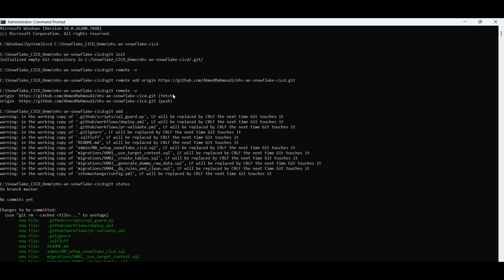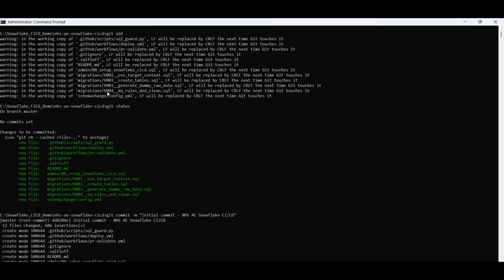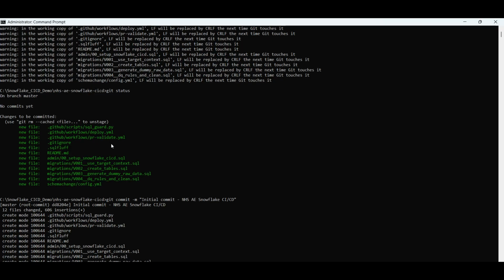And then we need to go to the versioning of our files. We need to add everything which is inside. So git add . As you can see, once you do this, it is going to add all the files into the Git side. And then if you check the status, it will say on branch master, which is the same as main, but no commits yet. So this has been added, but it has not been committed yet.